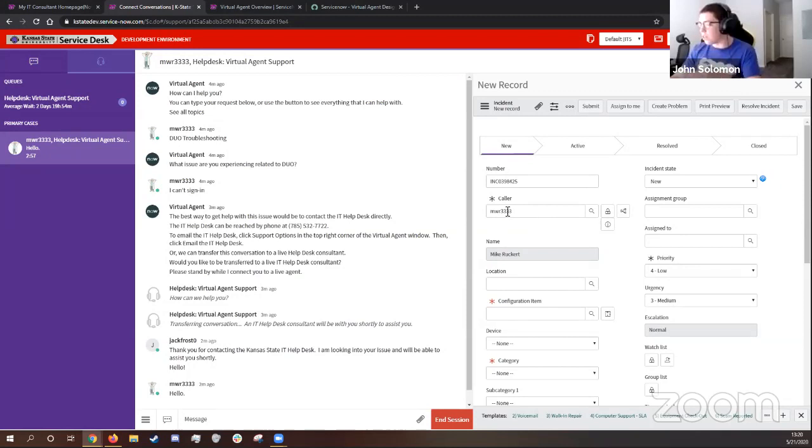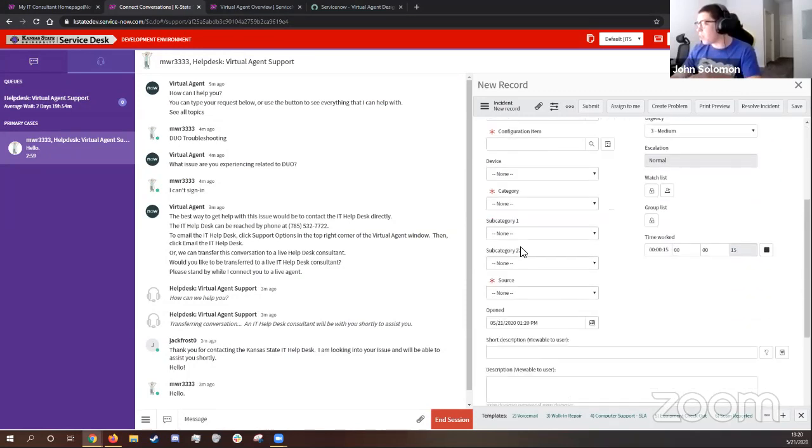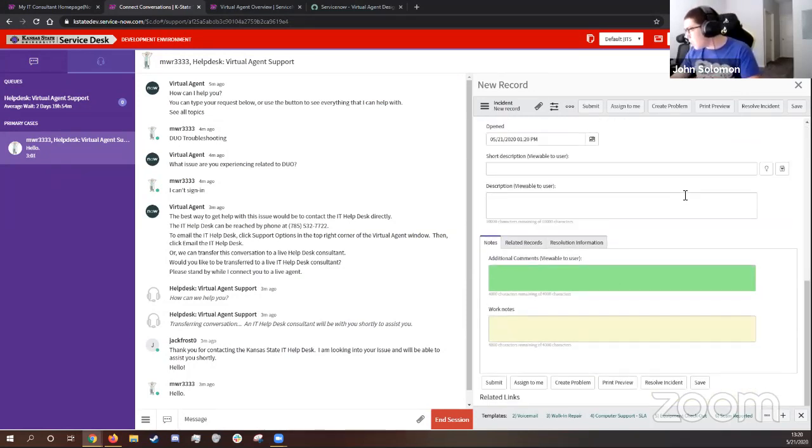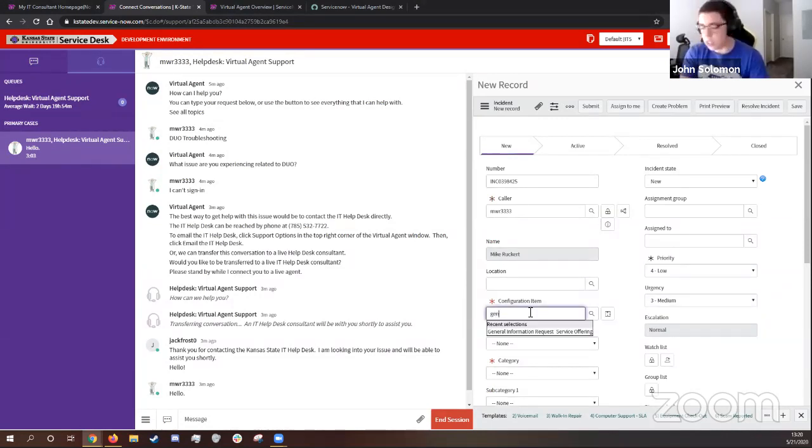So it filled in his EID, his name, and I'll just put in some general information. If I were to go through and actually create this ticket, it will put the chat information into the ticket.